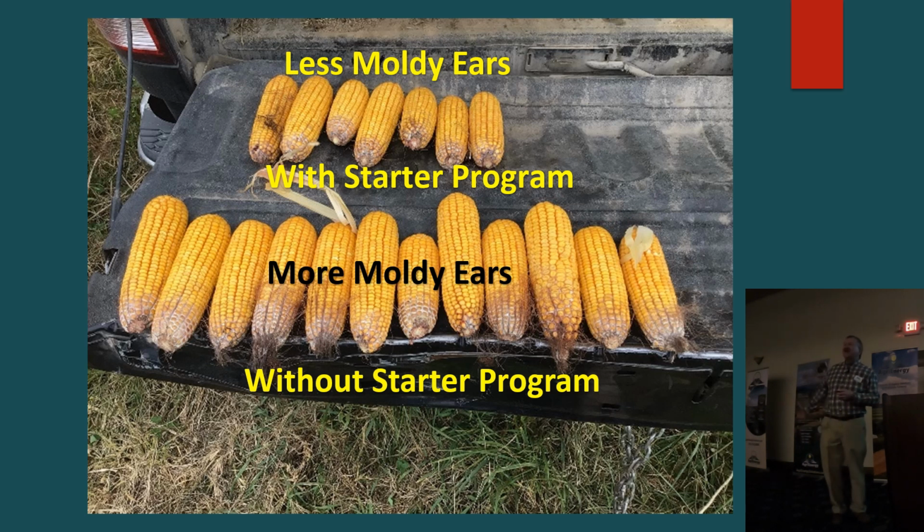And it's not just about yield necessarily, but it's about quality too, and health, and what we get at the end of the season. So which would we rather feed to our livestock? The top ones or the bottom ones? And actually, not just what we see here, but all the other years they harvested did not have mold at all. So there were a lot more of those in the treated.